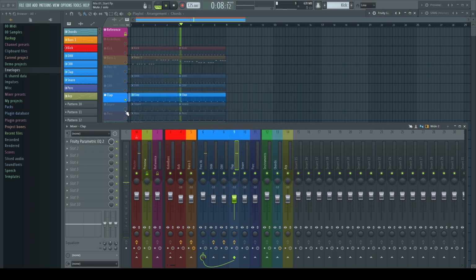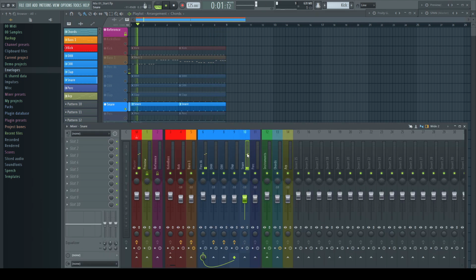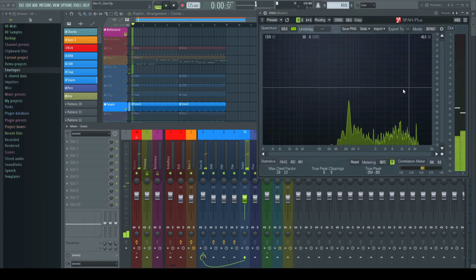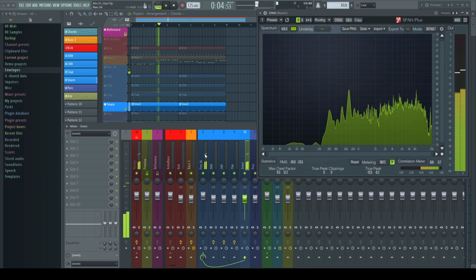So the next sound is a snare, which I, on purpose, chose a more tonal one, because this clap is just quite noisy and I wanted to have a little bit more of a tone inside. When you get tonal percussion, you really have to make sure that it matches the key of your song.